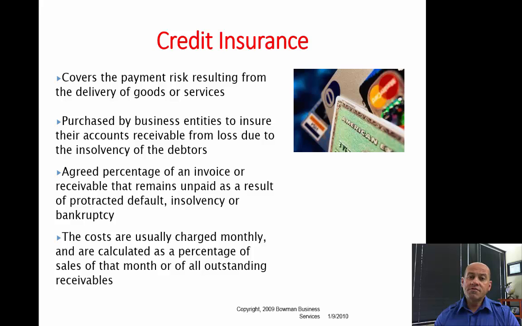Credit insurance covers the risk resulting from the delivery of goods or services. It's purchased by business entities to insure their accounts receivable from loss due to insolvency of debtors. It covers an agreed percentage of an invoice or receivable that remains unpaid as a result of protracted default, insolvency, or bankruptcy. The costs are usually charged monthly and are calculated as a percentage of that month's sales of all outstanding receivables.